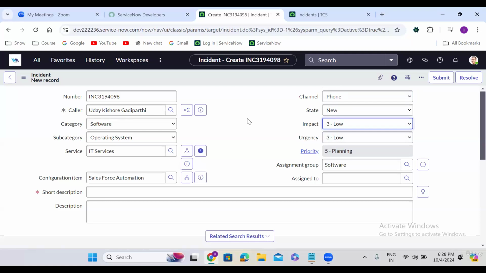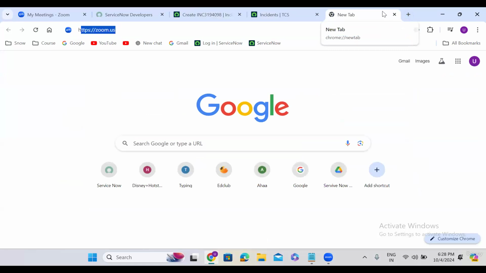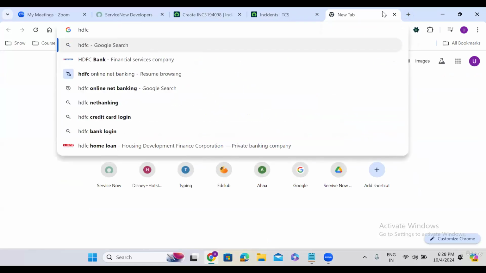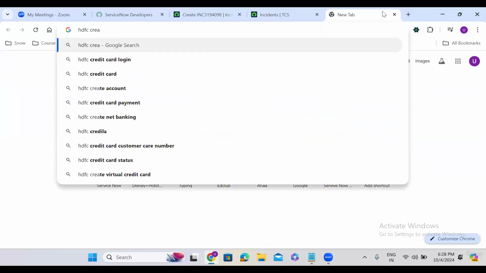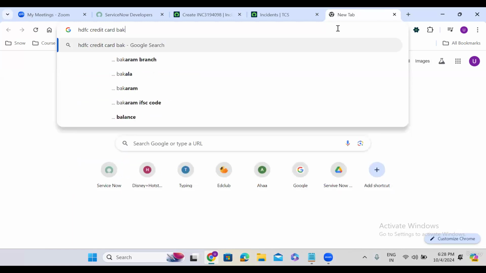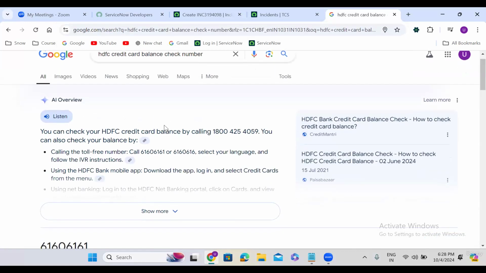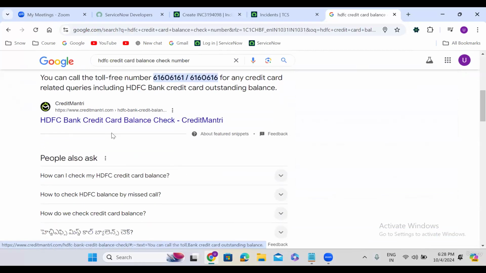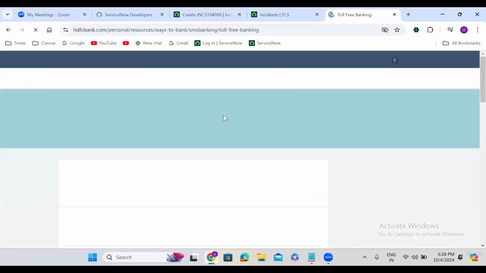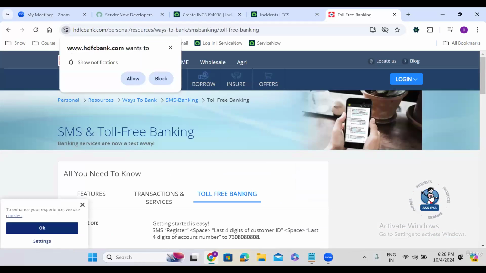Some people open the virtual agent. Virtual agent means you will be able to see, like, an HDFC credit chatbot.